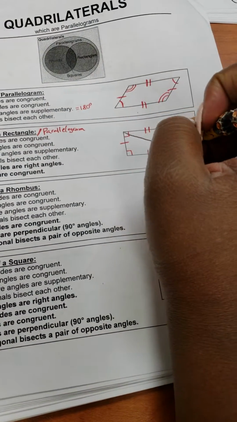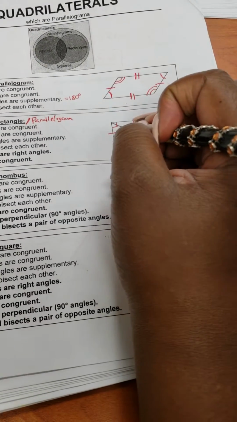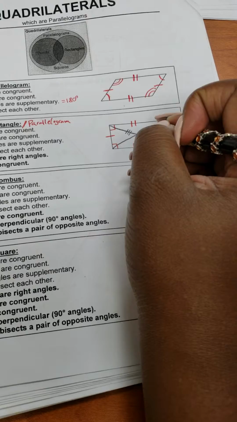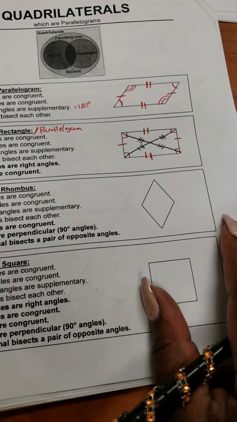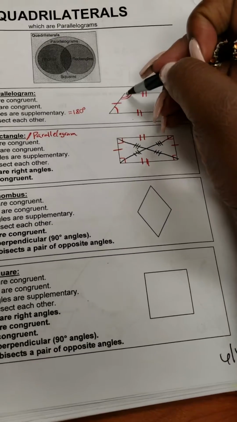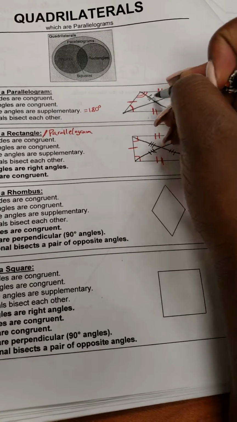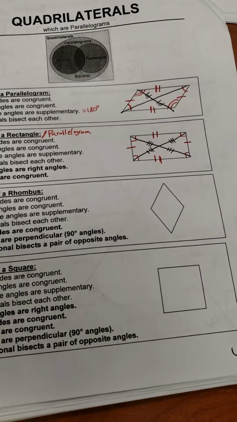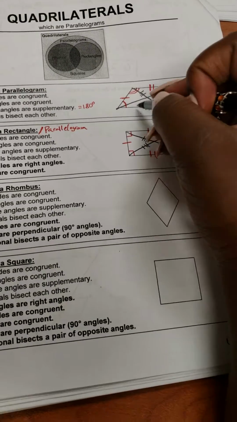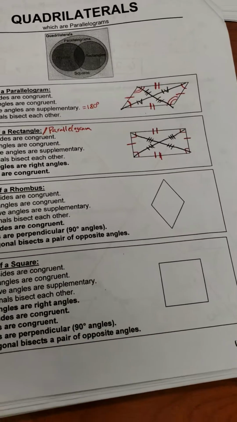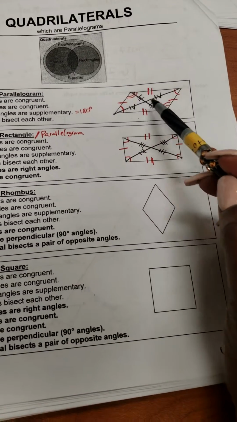Okay, so the diagonals are equal to each other. I'm going to put 3 tick marks so you don't mix them up with the other stuff. So they're all equal. And then these diagonals are also equal. I mean, these diagonals bisect each other. So we're going to do 3, 3. Then we're going to do the Roman numeral for 4. So we don't have to do 4 tick marks. So this piece is equal to this piece. And then this piece is equal to this piece.